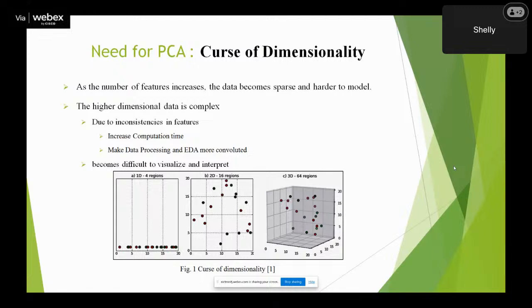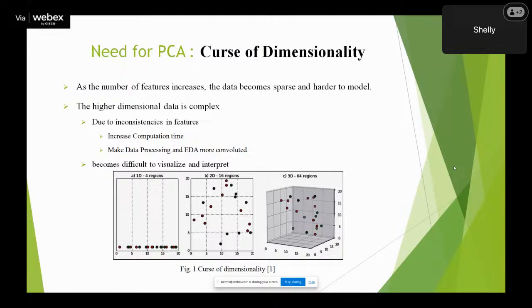Suppose that we have a data set with, for example, 1,000 features. Now, all these 1,000 features may not be equally responsible for analyzing the pattern, but you have to consider them. So do you think all those 1,000 features should be incorporated, or should you try to reduce the number of features?